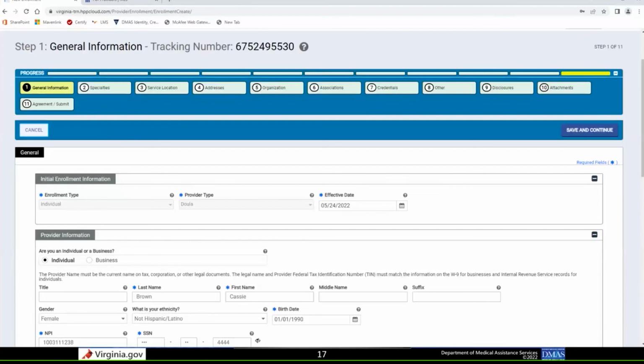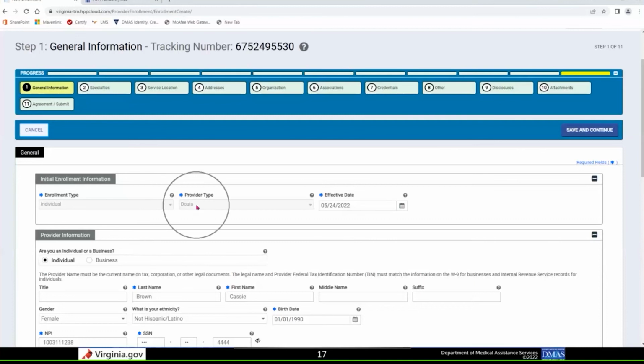You are limited to one service location when using a combined application. An example scenario is that you are a provider that wants to bill directly under your own provider Medicaid number and as part of a group. If you have more than one service location, you will also need to enroll as an individual within a group provider. This will require a second application.